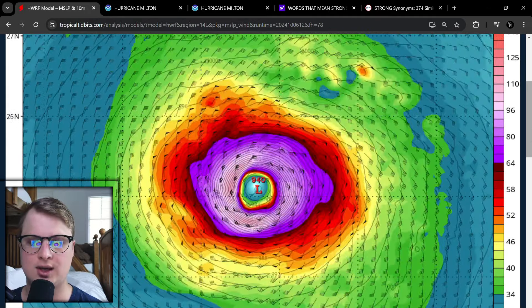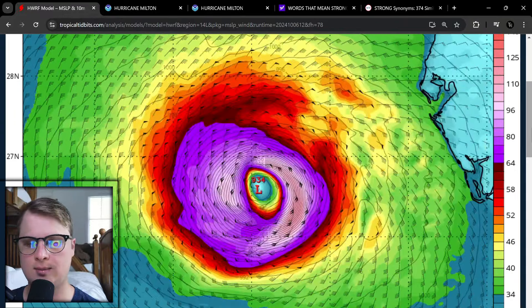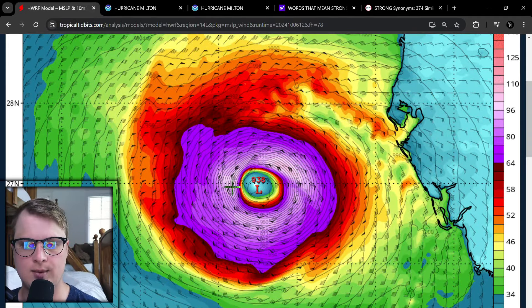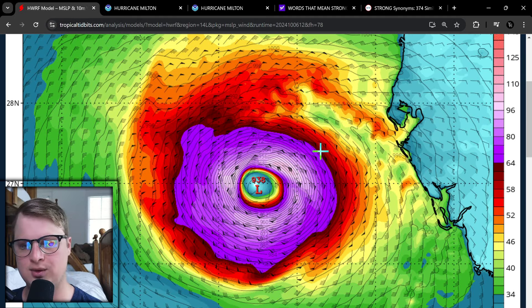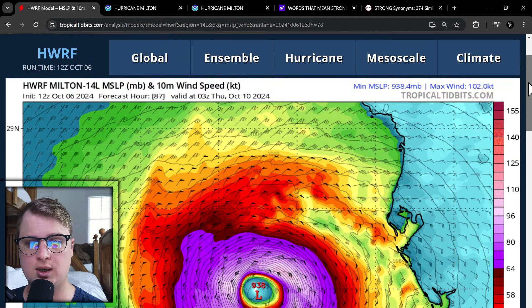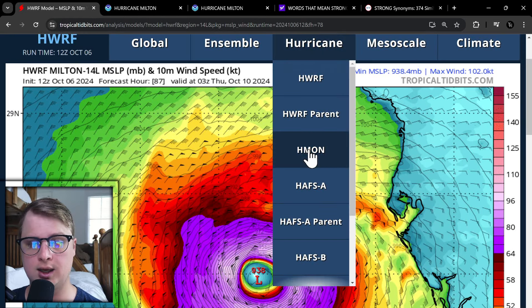So bringing this all the way back — the HWRF model rapidly intensifies, hits that peak just to the north of the Yucatan Peninsula at 928 mb with a peak of 124 knots. That would definitely be a Category 4 hurricane as indicated by the HWRF model, and then gradually weakening after that. But look at this — a little bit of a strengthening on our latest run after it weakens. Does it get that moisture back? It does seem to be, at least at the very end of this model run. It doesn't bring it all the way into the bay, but definitely seems a little bit more south. Also seems to be weakening as it approaches land, so maybe a brief strengthening — possibly an eye replacement cycle — might just doom this storm as it approaches land. That's making an approach as a Category 3 hurricane there, just off the coast on Wednesday night.